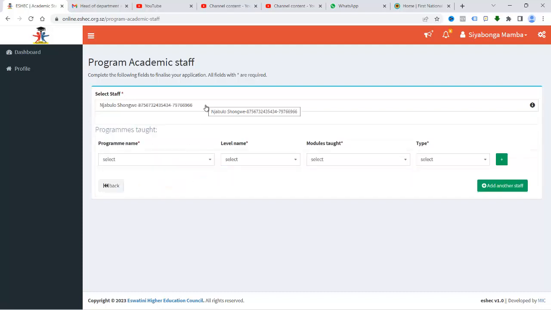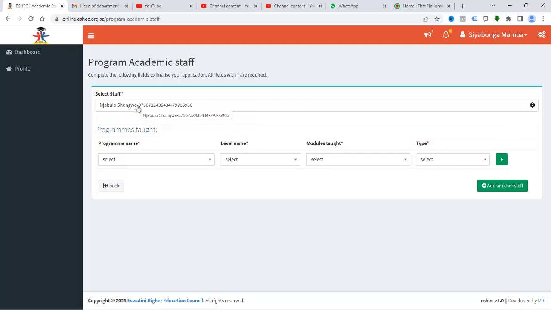So the only ones that have access to add staff are the HR and head of faculties. Head of faculties, they only uploaded the file. I'm going to just go back and show you how you uploaded the file, the list with all the academic staff. But right now, I'm going to quickly just show you how you link staff to their programs.